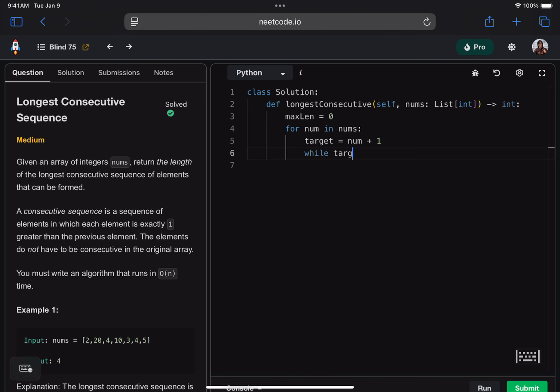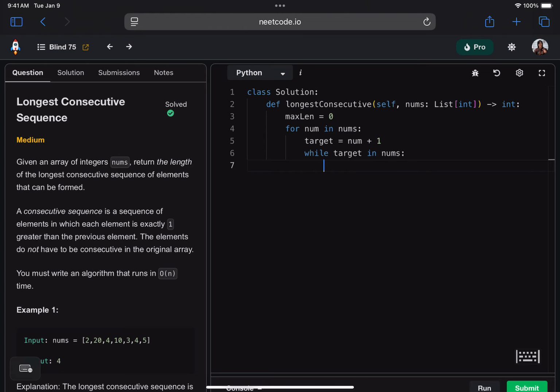And then I'll say while target, oh geez. Yeah, we'll just make this extra bad. While target in nums. Okay, so this right here, this target in nums, is a search statement, right? So this is once again O of n. We might potentially have to look through every single element of the array to successfully determine if the target is in nums.